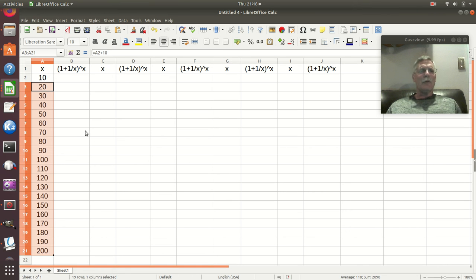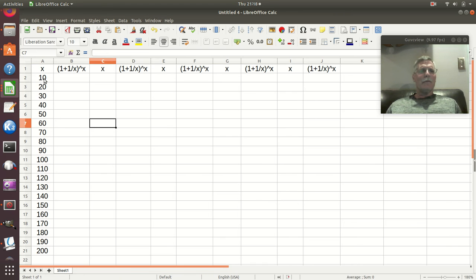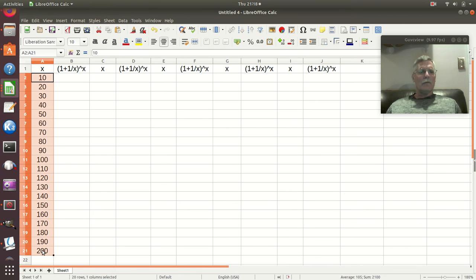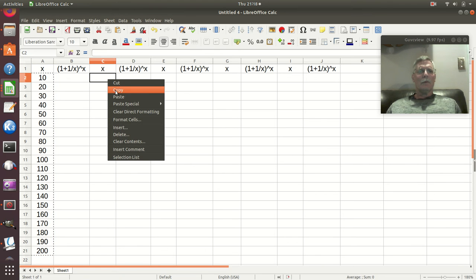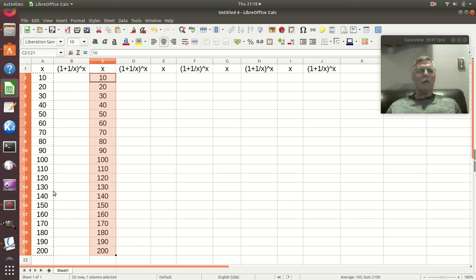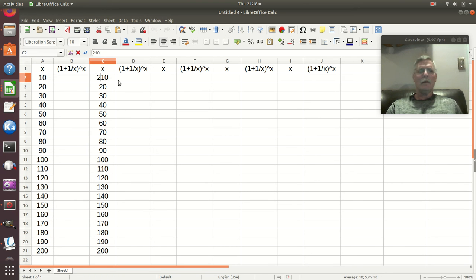Now the nice part about this is if I take that whole thing and I copy and I paste, goes in here, well, all I have to do here is change that to 210, and it automatically changes everything. Whereas if I had used my fill in the numbers from the pattern, I would have had to redo each column each and every time, but this way copy and paste takes care of it.